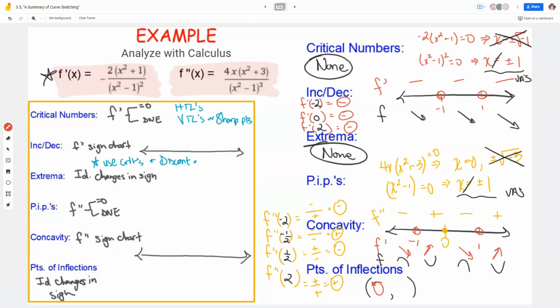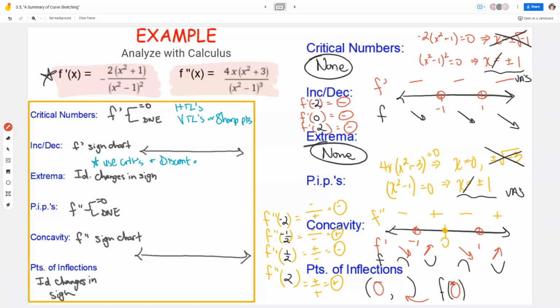Am I showing an interval right now, or am I showing an ordered pair? Can anybody read my mind? Because it says, find the point. So how do I fill in the y value of the point on my original graph? Am I plugging it into f double prime, f single prime, or f? If I need the point on the graph, I don't want a slope. I'm not plugging it in the derivative. I don't want a steepness. I don't want a slope of a slope or a rate of a rate. I just want the original value, so I'm plugging it into the original function.